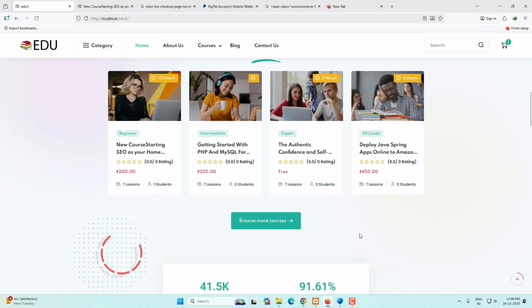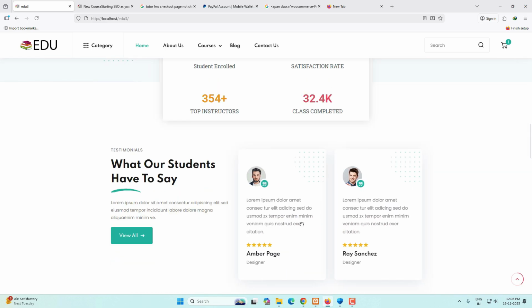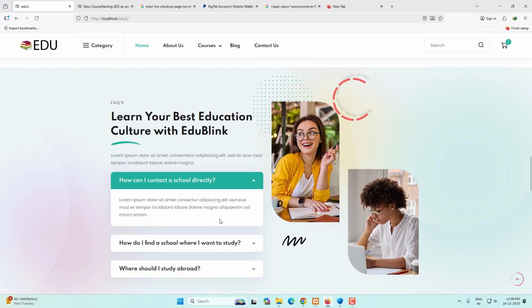I'll open the course later. So after that, here you can see some beautiful counter option. Next, here is the testimonial section, and that is a slider obviously. So after that, here you can see another section. At the left hand side, here you can see the heading. I mean, these are the heading section, and after that here you can see some beautiful accordion.